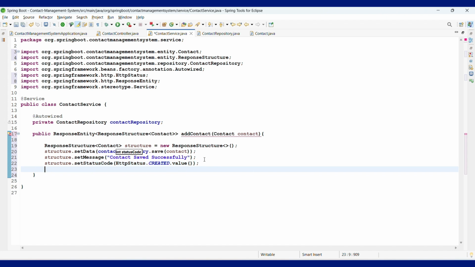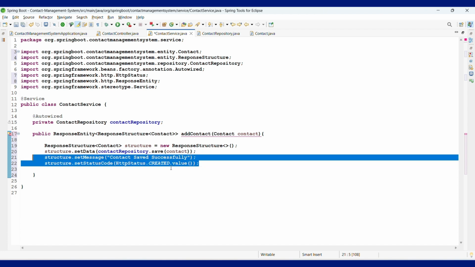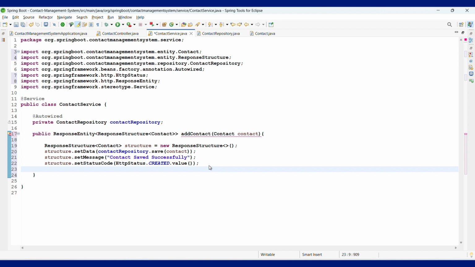What if it is not created? If we get any error, the exception handler will be called, where a not found exception, contact not found, will be thrown. If you are not understanding right now, you will understand later.